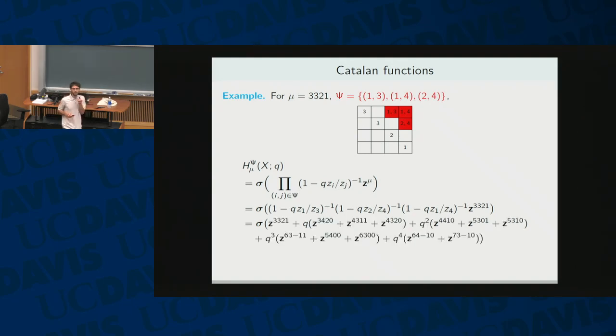There are infinitely many terms here, but because of this stipulation that when gamma plus rho has a negative part, the Schur function straightens to just 0, you throw those out. Here are the terms that are not obviously 0. Now you have to apply Schur function straightening to these to get the answer. For example, this 63 minus 1, 1 ends up, when you do the Schur function straightening, becoming 6300 times minus 1. It's going to cancel with this term here, so those two terms will cancel out. For example, this 64 minus 1, 0 ends up straightening to 0.